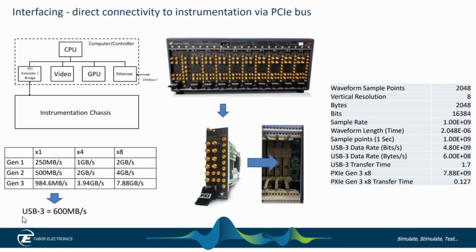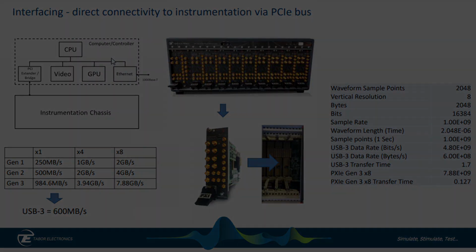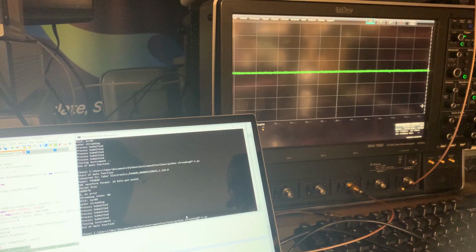If you compare that to USB 3, which is 600 megabytes per second, you can see that using PCI Express connecting directly to your computer is the obvious choice if you want to get information to your instrument very quickly without interrupts. In this demonstration, I'm going to show how to use Proteus in the X-band, and for the purposes of the demonstration, I've created a C library that generates various types of CW signal.